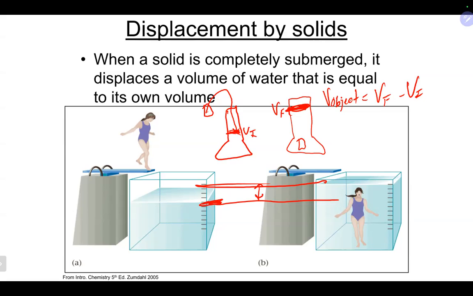Hopefully those are not just markings, but also a ladder so she could get out, or she could hopefully hold her breath a long time, one of those two. But again, a very, very common one. I think you do this in part B of the experiment today. Fill up a graduated cylinder with some water, drop a stopper in there, and then take another reading to get the volume. Any questions on that there?